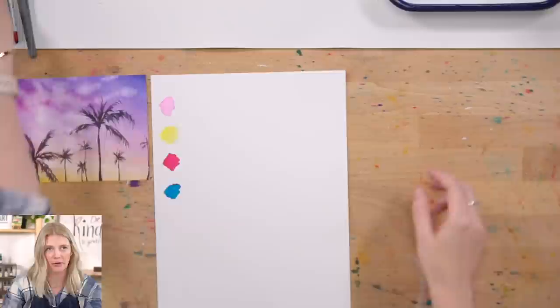Okay, and now what we do is we have to wait for this to dry, which is going to take some time. But I figured we can do a lesson on painting palm trees. Oh, yes, please. While we're waiting for that to dry. So let's talk about palm trees. So I got my reference photo here. I got a scratch paper. I'm going to use my round 2. And I got my palette. And I'm going to use my round 6.